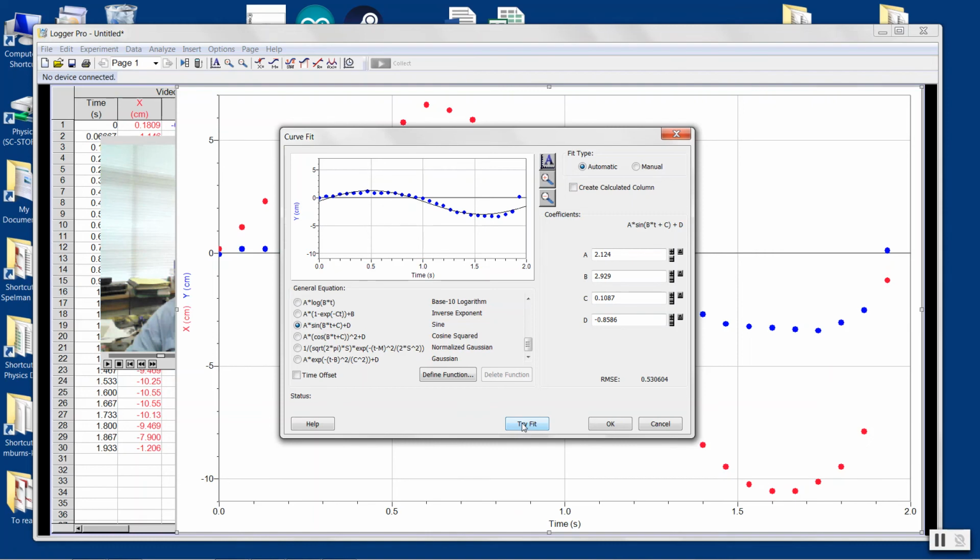And it's not perfect, but it gives some of the general behavior.